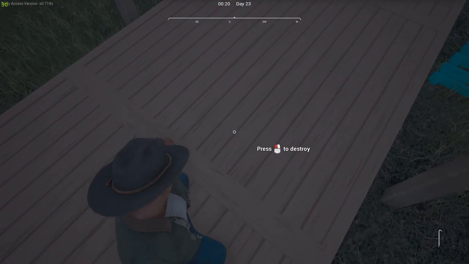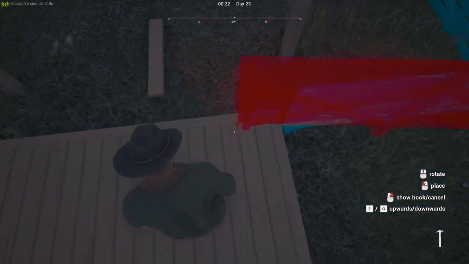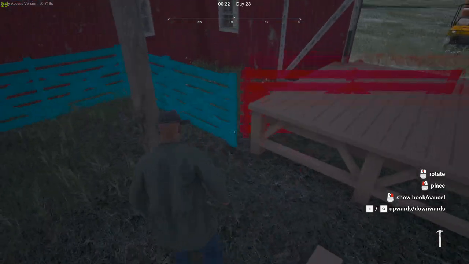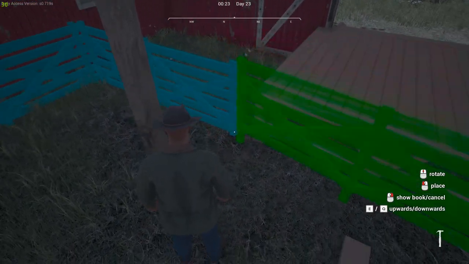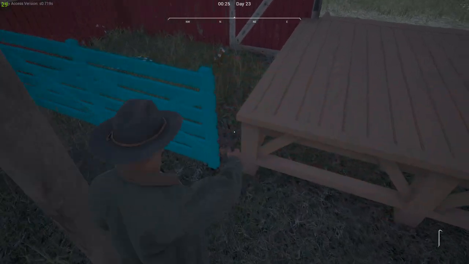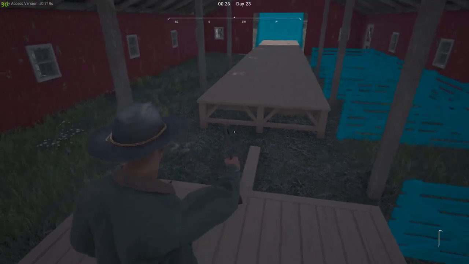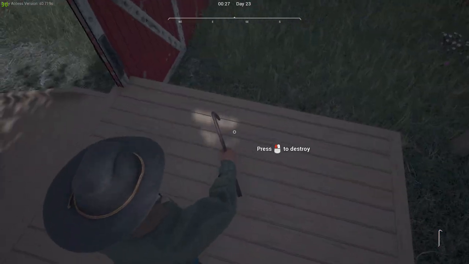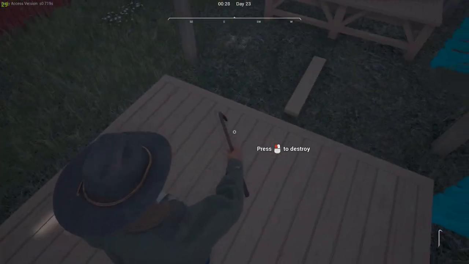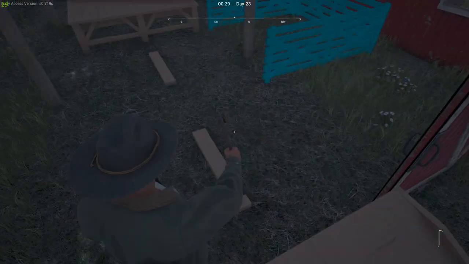I think this is the one that's in the way. And I'm going to try to put a fence here so I can use this. Oh, no. Is that working? Yeah, I'm gonna have to demolish this too. That sucks. But it'll be fine, because I can just build right back out. No big deal. Oh, the ramp is still there. Good.